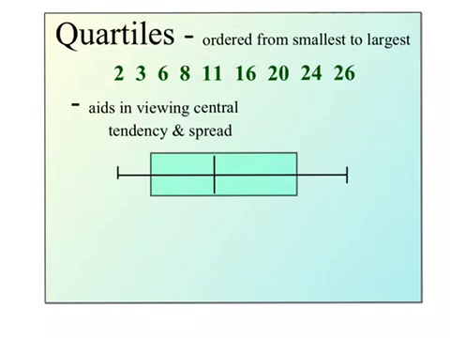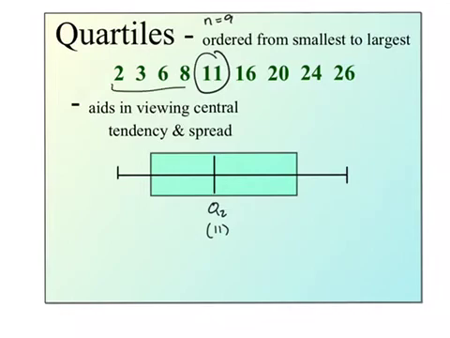All right, quartiles. First thing you want to do when you're calculating quartiles, which are Q1, Q2, Q3, you want to put the data in order from smallest to largest. Okay, figure out how many points there are. It looks like I've got 9 items here, so n equals 9. With an odd data set like that, you find the middle number, right? That's Q2. So it looks like Q2 here is 11.